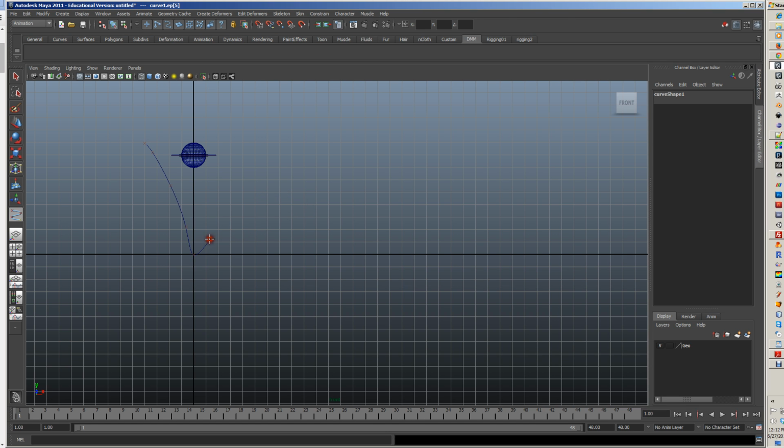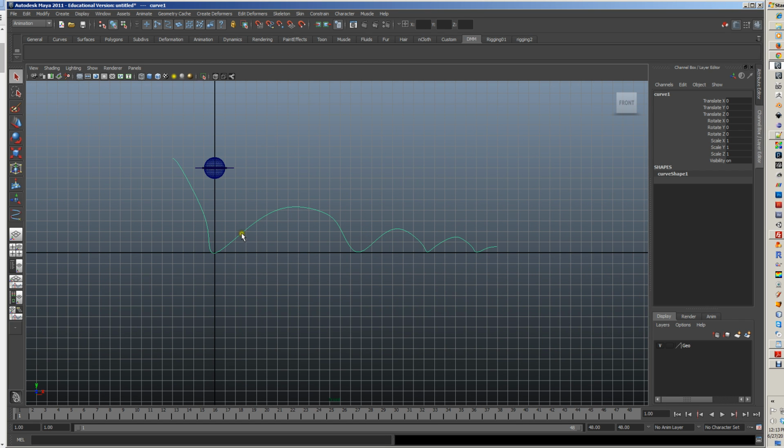And if you don't like the way that your arc is going, you can just hit the delete key. But just be aware that this is just for reference. It's not anything that has to be set in stone. So there's the next bounce, and one more bounce, and then it will just kind of go off. Okay, so there's kind of our arc that we'll use as a guideline.